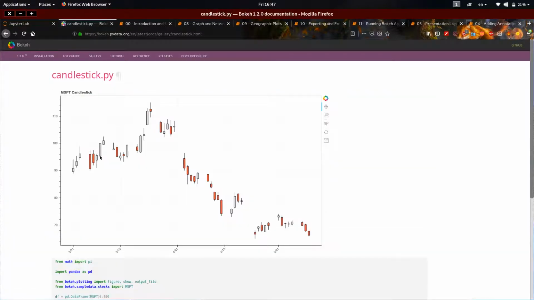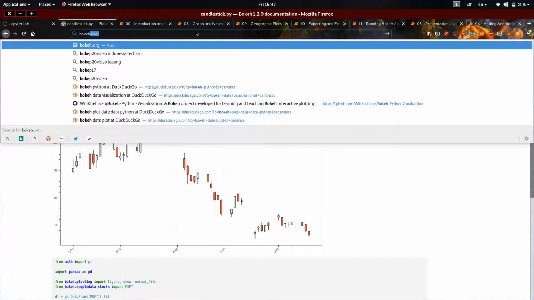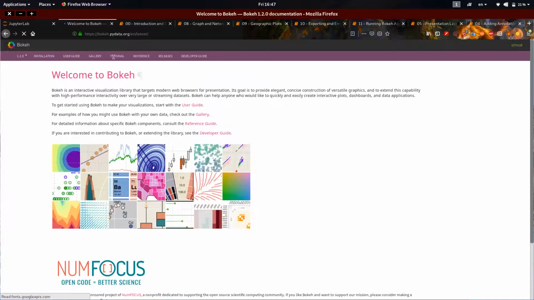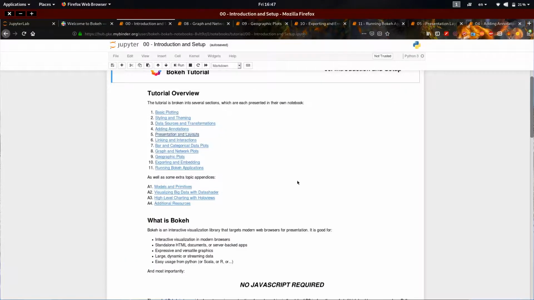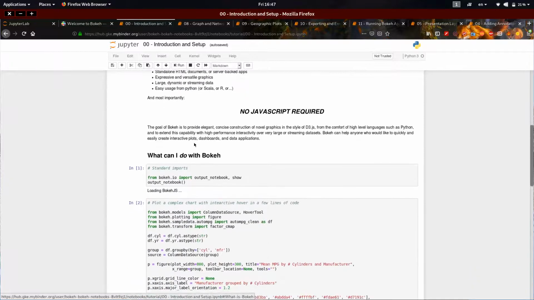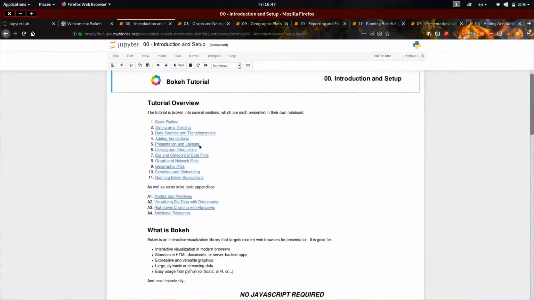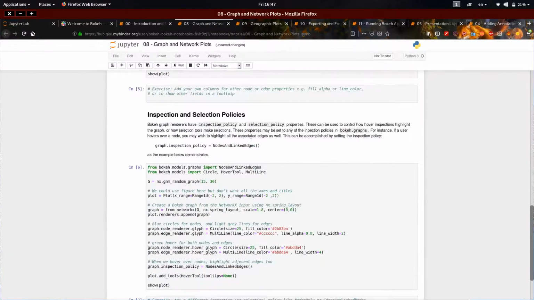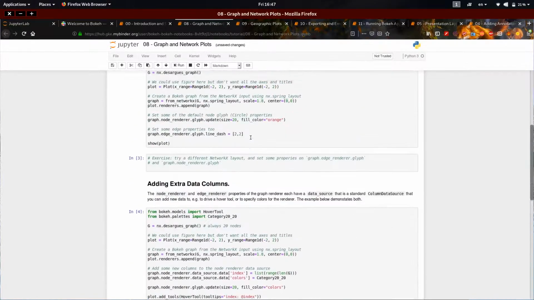Everything we can do in bokeh itself. If you want to learn more, their website is bokeh.org. We are already on that website, so you can come here and click on the tutorials. If you click on the tutorial, it will take us here, and we can learn from here itself, because it is showing an IPython notebook. We can change and check it here itself.